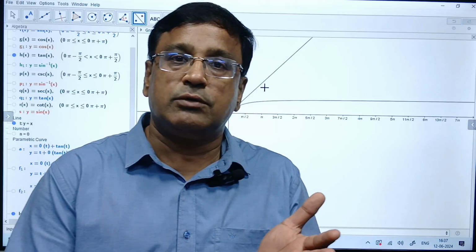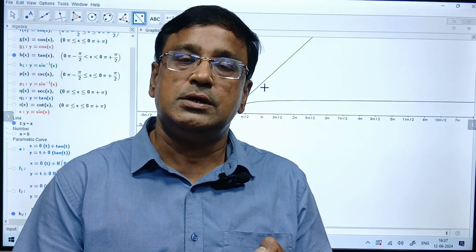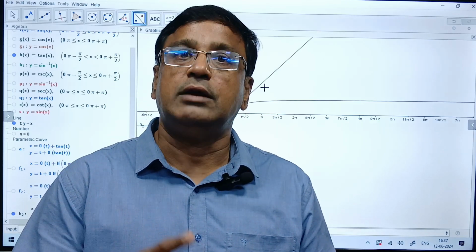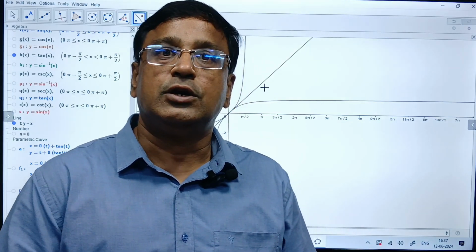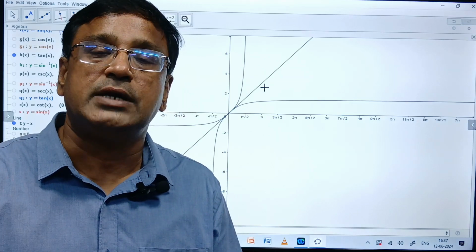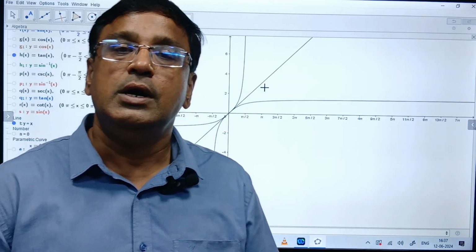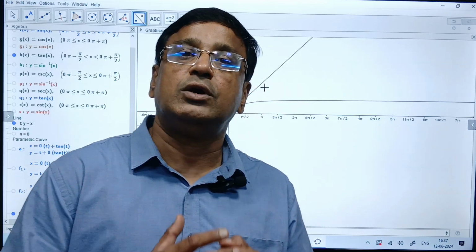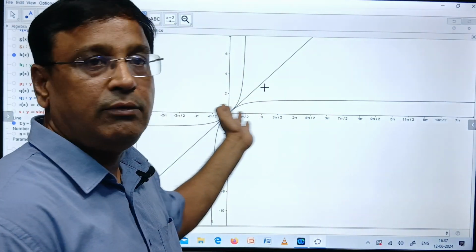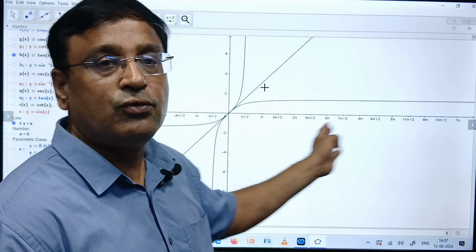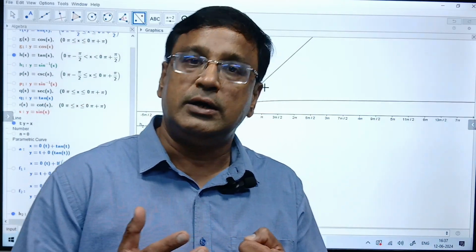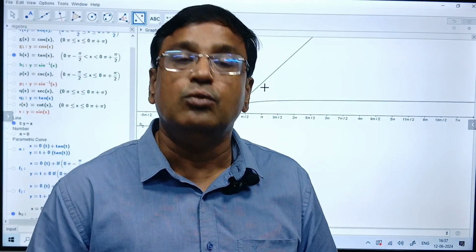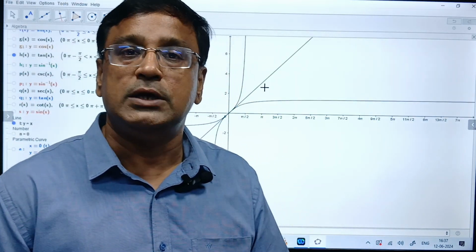So the first thing we talked about today is what a function is, what a one-to-one function is, what an onto function is, when will an inverse exist. Then we also had a confusion about whether trigonometric functions can have inverse because it looked like sine, cos, tan are not one-to-one and onto. Then we broke it into small pieces of interval and understood how the function is one-to-one and onto, and through graph I was able to do it. These graphs are not so difficult. Maybe I'll put a separate video to make you understand how to do these graphs. I will teach you that later. And we'll do more problems and more formulas in the next class.